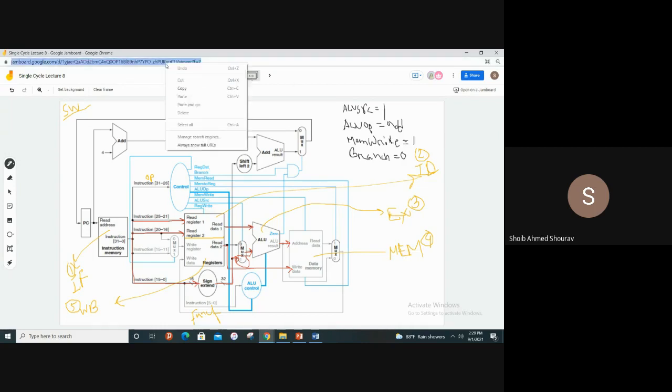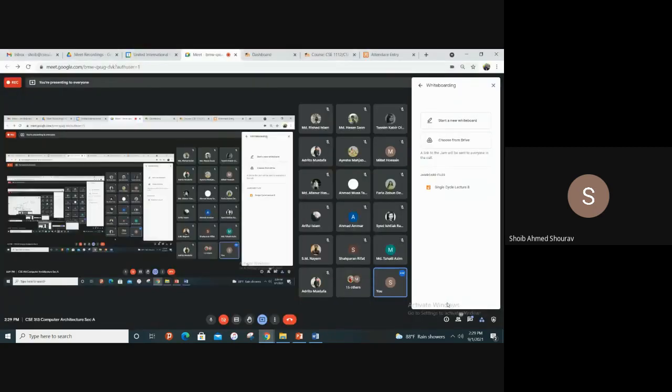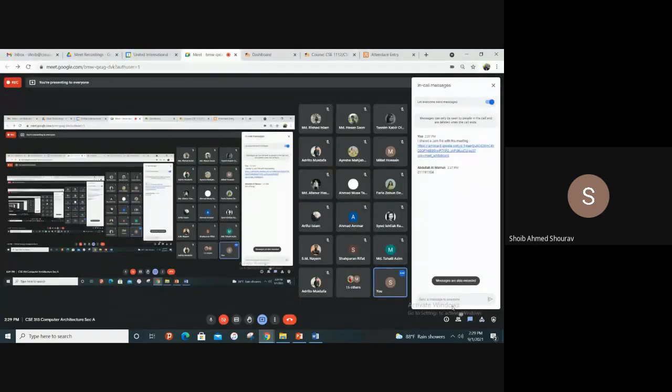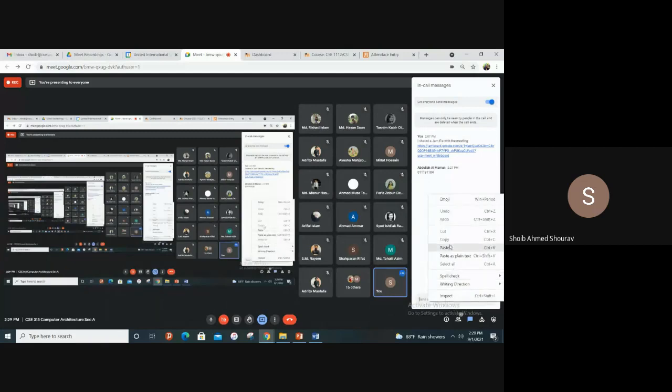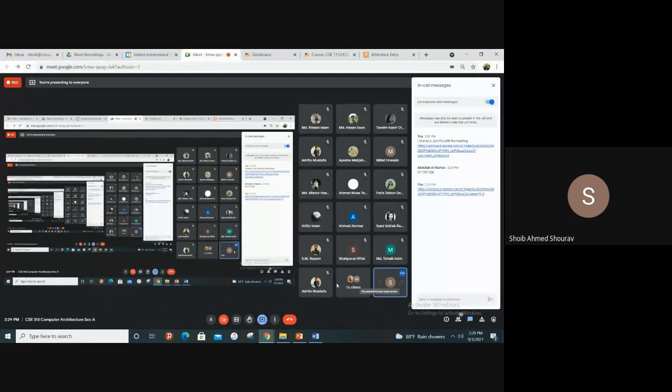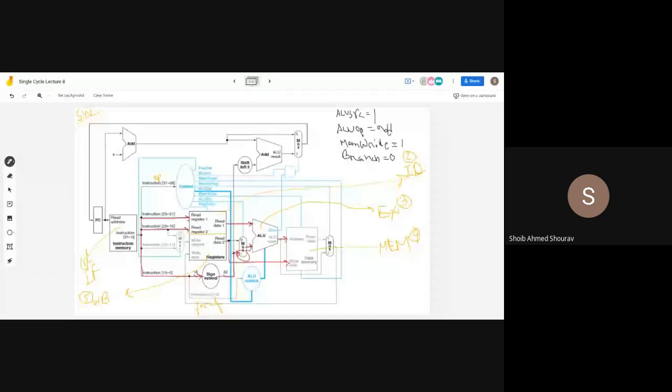I'm going to drop this file link again in the chat box in case you need. Okay, go through this solution. I'm going to share only that tab in here. So go through this solution and let me know. Take at least 5 minutes to go through this solution.